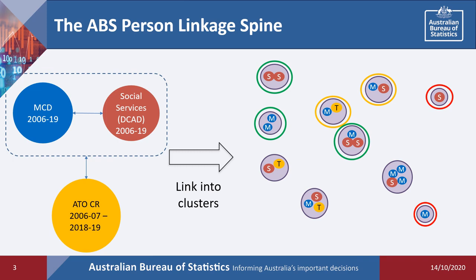Several types of elements are possible. Where an individual appears on multiple datasets and can be linked, their IDs from each of those datasets are contained within the one spine element. Where an individual appears on only one dataset, they still have a corresponding spine element which contains only their ID from that dataset. Where IDs have been identified as duplicates, the element they form can have multiple IDs from the same dataset. The spine itself is just a list of elements and the dataset IDs that each element contains.